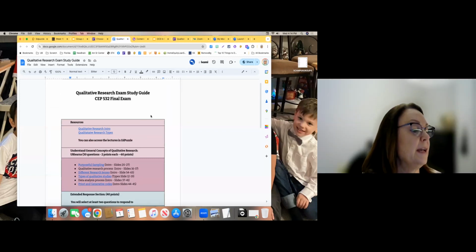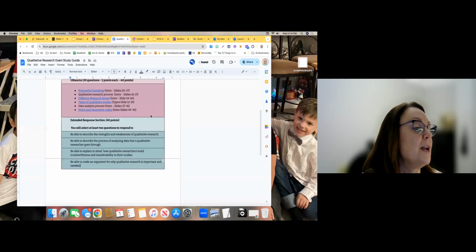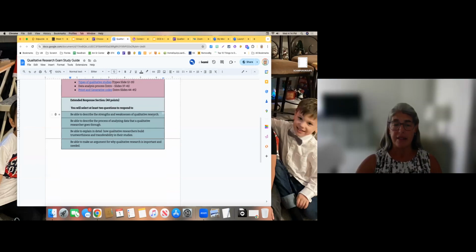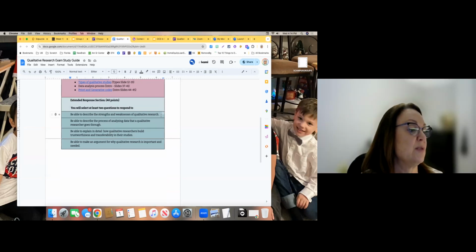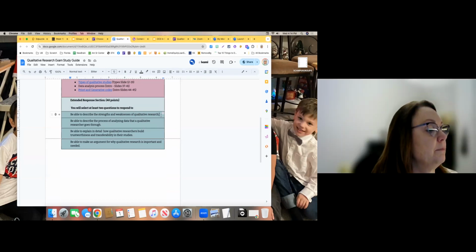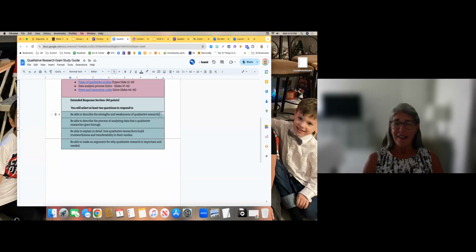Okay, so we're not talking about strengths and weaknesses specific to an article that we're gonna read? No. For this part of the exam, we're just gonna discuss in detail the strengths and weaknesses, one of these, of qualitative research itself. Okay, gotcha. I want you to show me that you understand qualitative research and its value, by picking 2 of these. Okay. Other questions?